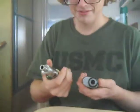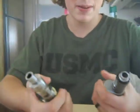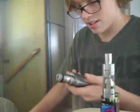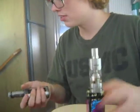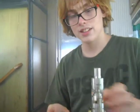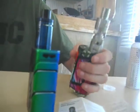Okay, he's about to try. What do you think of it? It feels, my Alien 220 grips my hand, but this one's like a... It basically feels like a phone when you're holding it. It's that kind of light for me. Because me, him, and Mod Star Elder, we have these big, thick tank vapes that are heavy. And so, I bet you his dad will say the exact same thing about this. This is light.